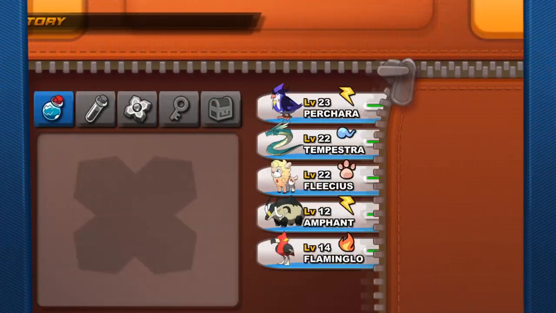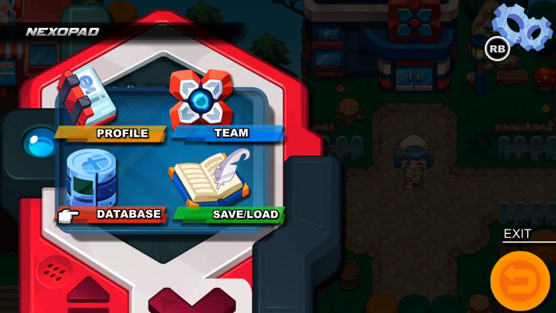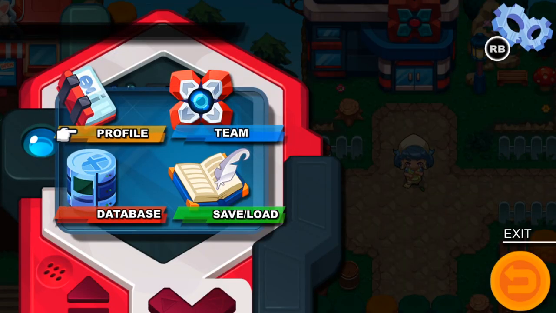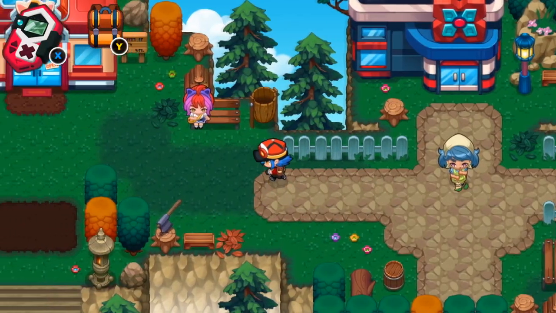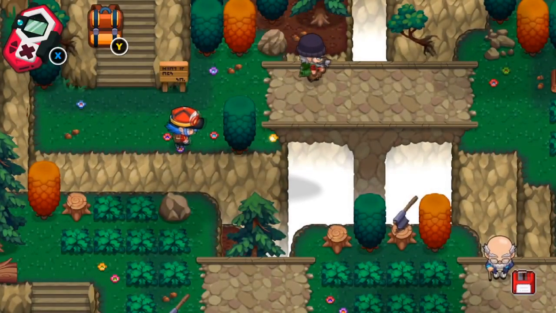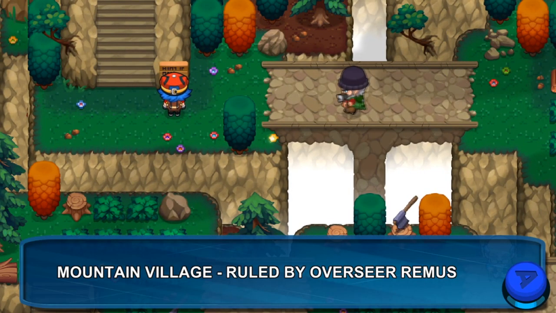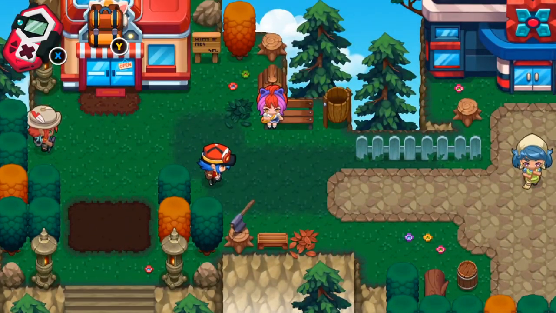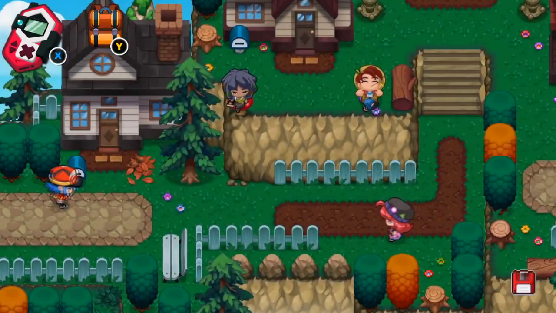Entirely sure if this game has a map. Wait. It's got a database. Does it have a map? Don't look like it's got a map. I'm the map, I'm the map, I'm the map. I don't have a map. Okay, Mountain Village. Yeah, we already did this Ramus crap. He was that dude that was just jacked. I thought I was going the right way too. Oh well.